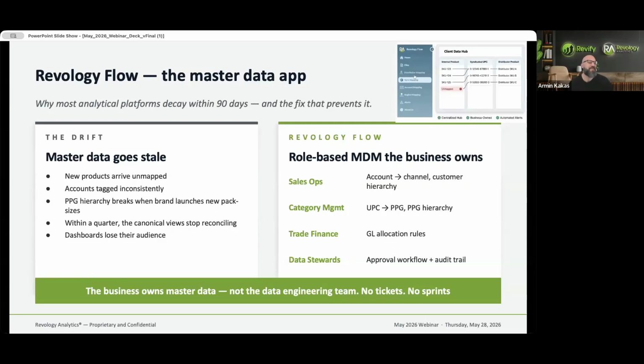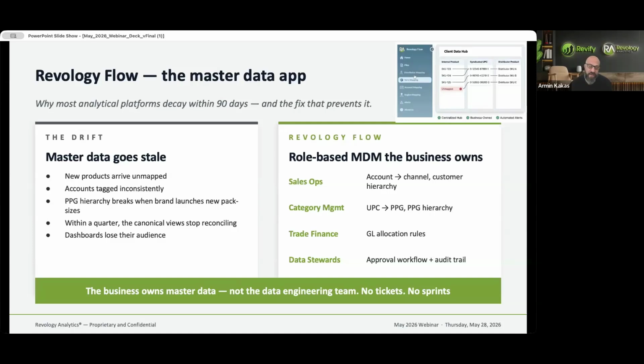It doesn't have to be master data in the classical sense of deploying a $1.5 million master data management solution that takes 2 years. You just need some web app that, again, with AI, is very trivial to deploy nowadays, that lets you manage products, customers, GL allocations, calendars. Maybe you need to manage different retailer calendars because their ad breaks are at different times versus your syndicated data, right? But you need a common platform that does that.